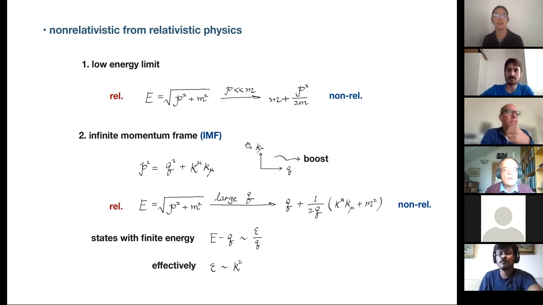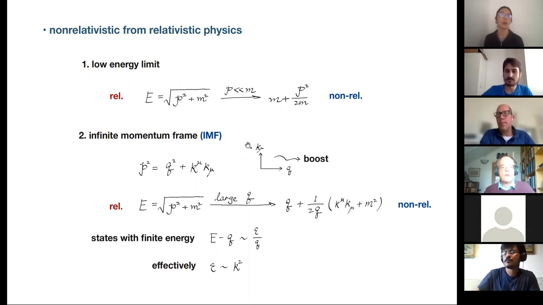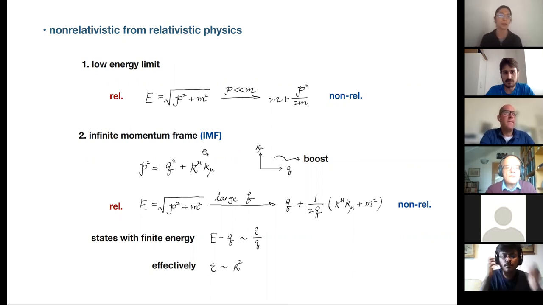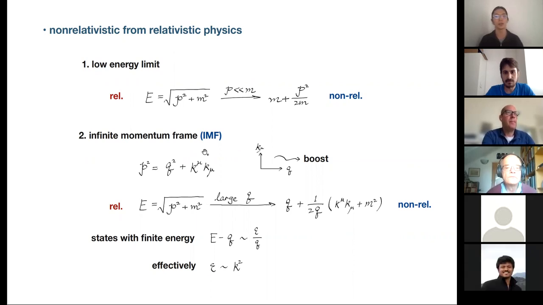However, there's an almost opposite limit that we can consider, where you also see some kind of non-relativistic behavior. This is when we consider the so-called infinite momentum frame, sometimes also under the names infinitely boosted frame or light cone frame. You'll see why these names pop up. So what do we do? We just choose one spatial direction and we take a large boost in this direction. It's so large that all the particles are moving in the same direction. And then we boost it more such that at the end, almost all the particles are moving almost at the speed of light.